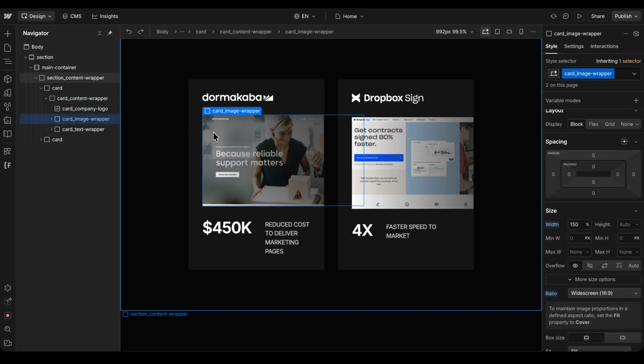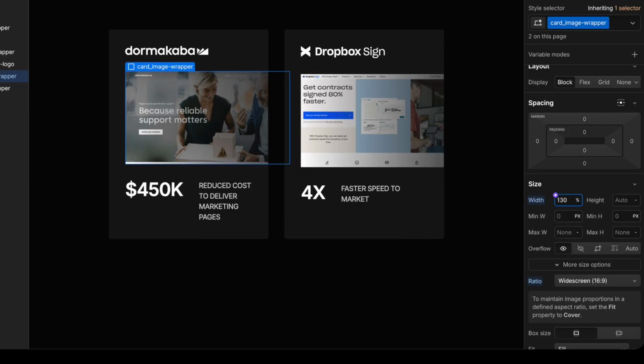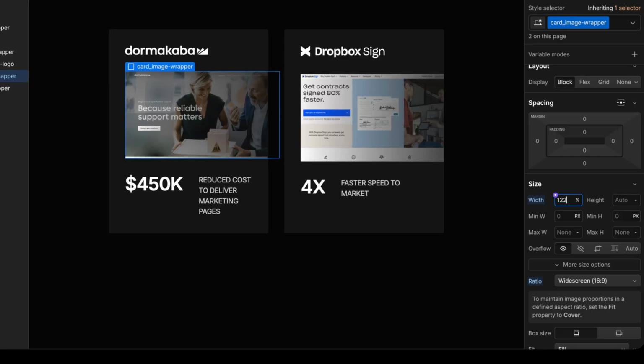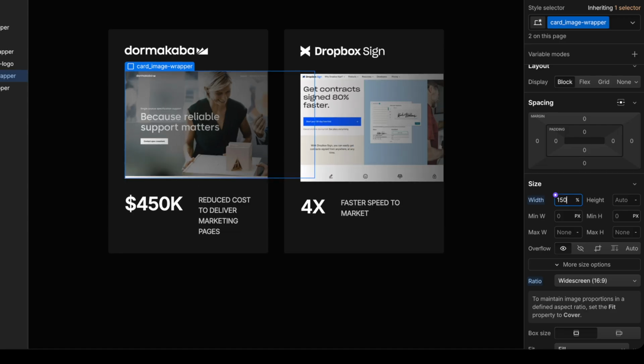Of course, it doesn't have to be 150%. The idea is simply to make the image appear as if it's spilling out of the card. You can reduce the width if you prefer, as long as it's greater than 100%. Just keep in mind that reducing the width will also proportionally reduce the image's height, which might make the layout feel a bit less dynamic. Personally, 150% feels like a good balance, even though in this demo, the images were created with a specific aspect ratio.